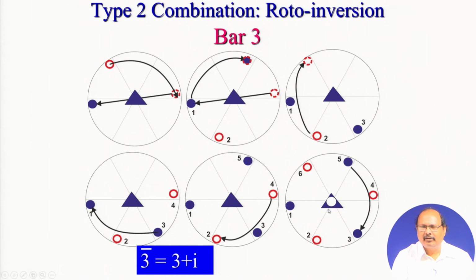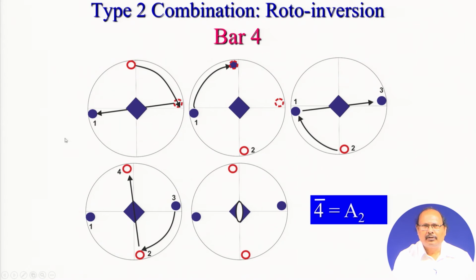When there is a center of symmetry here, we have to give a new symbol. Within the triangle, I have shown an open circle with a white circle to show that there is a center of symmetry here. So, bar 3 can therefore be written as 3 plus I. You have a threefold axis of symmetry plus an inversion center present here. So, we have now studied bar 2, which is equivalent to M, and bar 3, which is 3 plus I. Let us study bar 4 now.